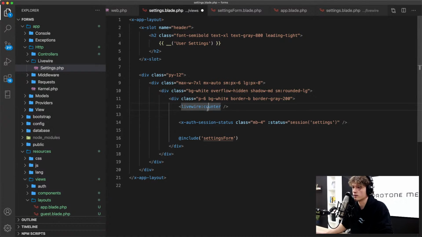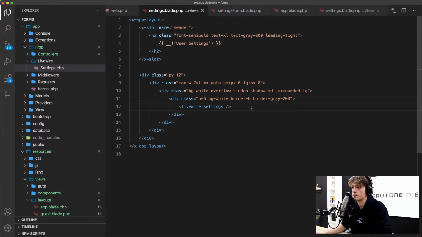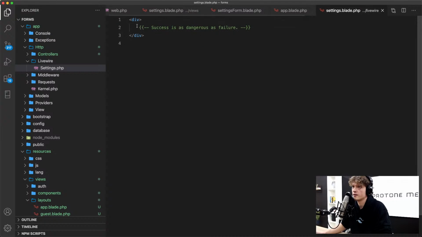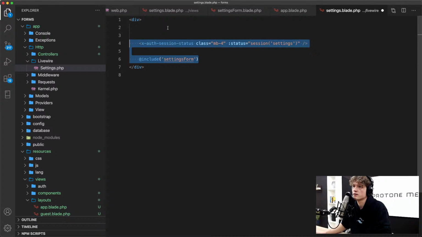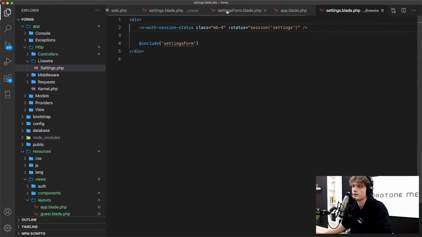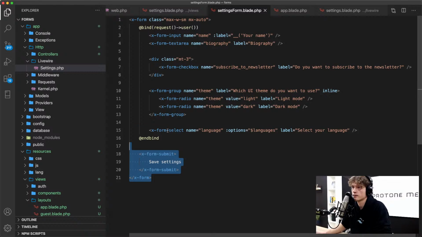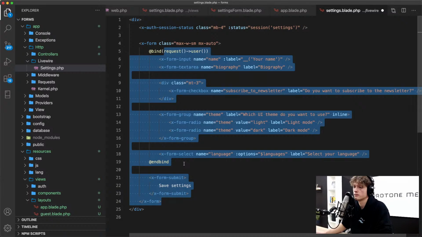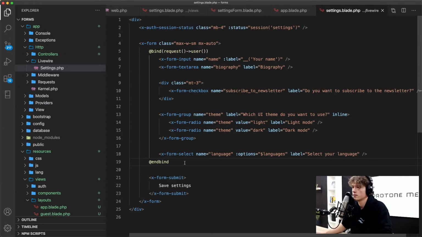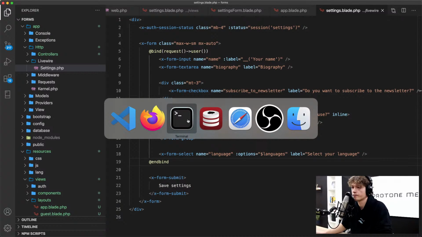Let's include the Livewire settings component, and let's grab this, paste it into the Livewire component, fix the indentation, and we will grab the form as well.